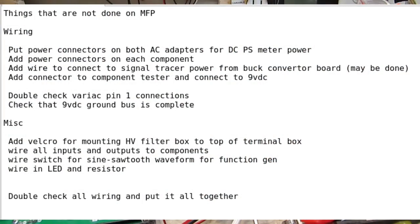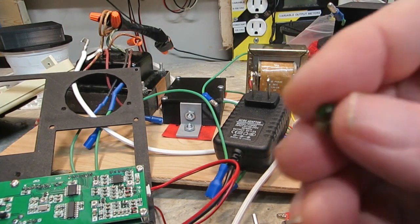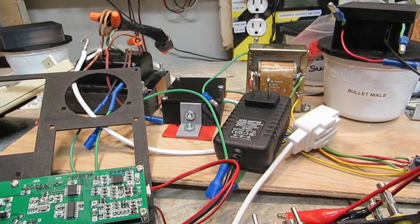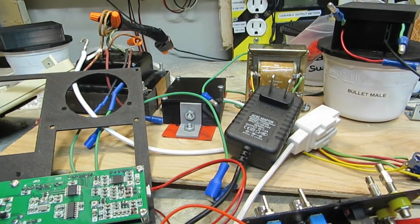Now there's one thing I haven't done yet, and I've got my LED over here. I'm going to use this green one. I've got to find out which one is the right side and put the resistor on it, and it will go into this little socket here. Those are things that, like I say, have to be done.